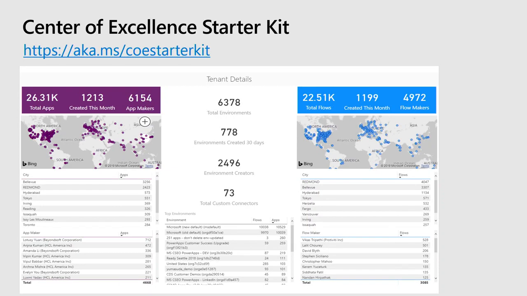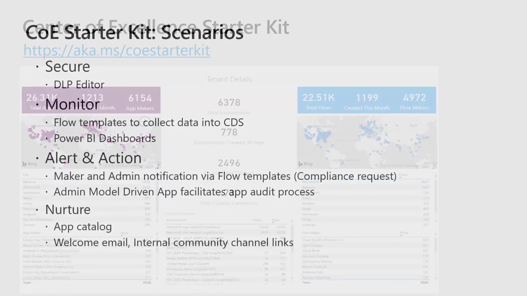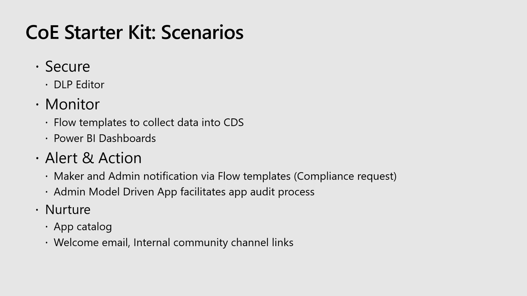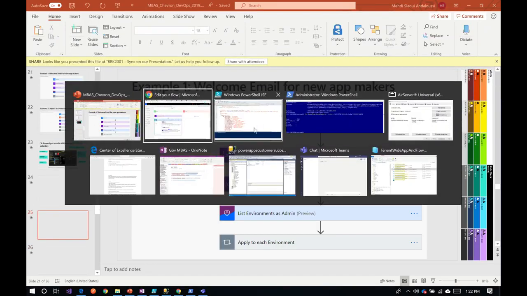So again, as I mentioned, we go and see a lot of organizations. The Center of Excellence Starter Kit is our way to package a lot of those templates, a lot of the scripts, a lot of those dashboards into one solution package that you can download from these links and deploy in your own organization. That solution package will allow you to put in place everything that you need in order to capture all of the data needed to drive a lot of those custom scenarios. I'm going to actually switch back real quick and show the solution package and the content of it.